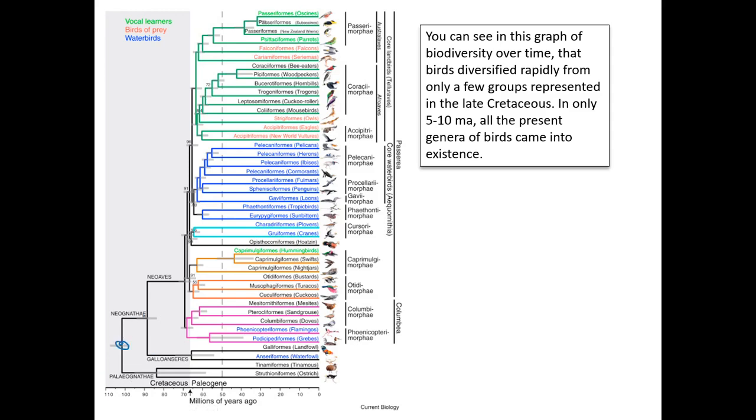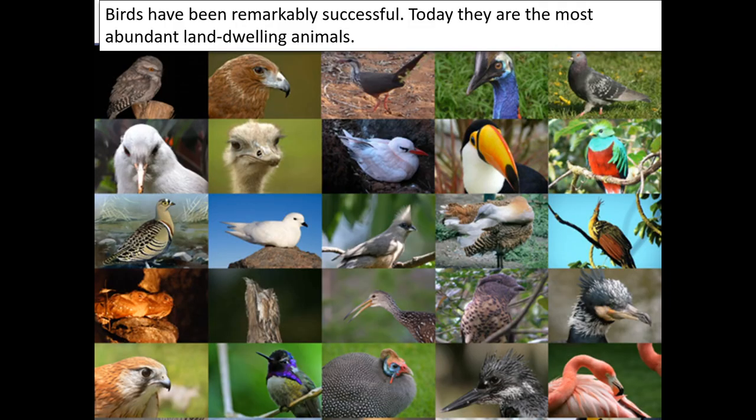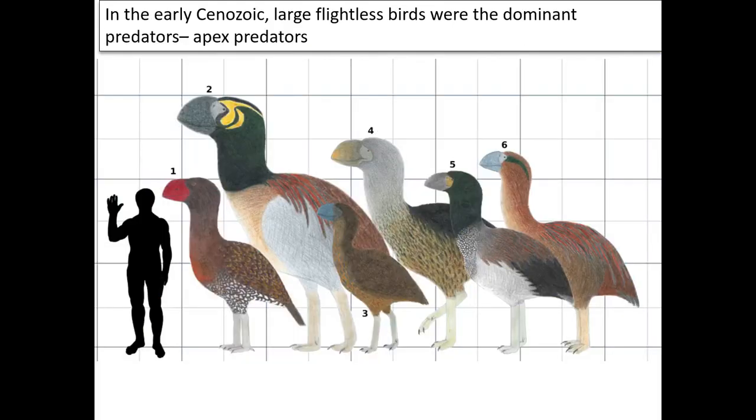There was some diversifying of birds here, a little bit here, a little bit here. But then notice at the KT mass extinction, right there at the KT, things just explode like crazy. Look how many different families of birds came into existence after the KT mass extinction. It's massive, just massive. I'm not going to go into all these different families of birds, but they've been remarkably successful. They've filled a number of niches in the ecosystem. They are the most abundant land-dwelling animal, and they are in the land, sea, sky, air. They're everywhere, right? So birds have been a very successful family.